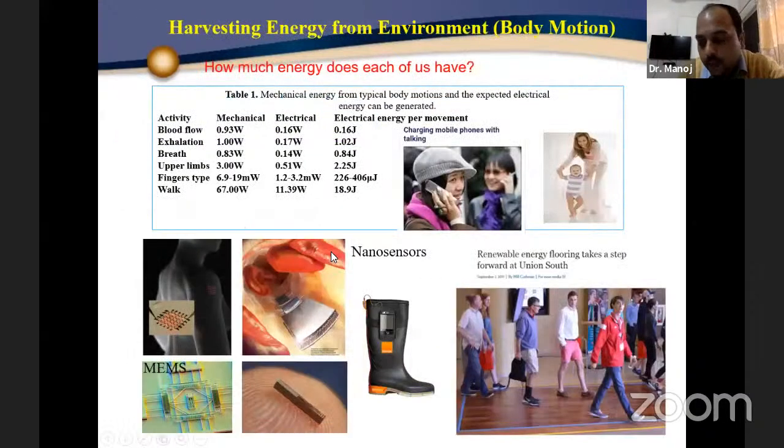Utilizing the same concept, we have developed in our institute various kinds of piezoelectric nanogenerators using nanotechnology and the piezoelectric concept. We all know that in our daily life we have plenty of mechanical energy. Even in our human body, there is kinetic energy in the form of blood flow, breathing, typing, walking. Even sound waves are mechanical energy. We can convert these sound waves into electricity, which means you just talk and you can charge your mobile phone with this technology.